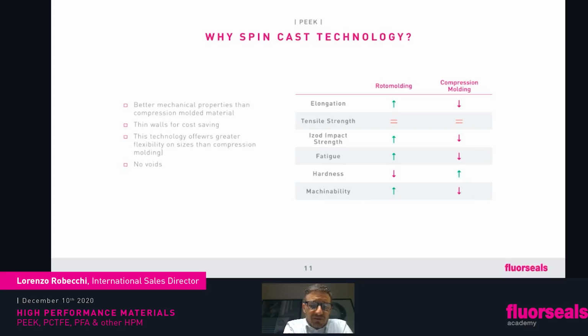Well, the first technical aspect that comes along for sure is elongation. In a data sheet, you may find many different numbers, and in fact this is just because it really depends on the different compression molding, on the powder, on the sizes, on how you test it. You really have a wide range of numbers coming along.